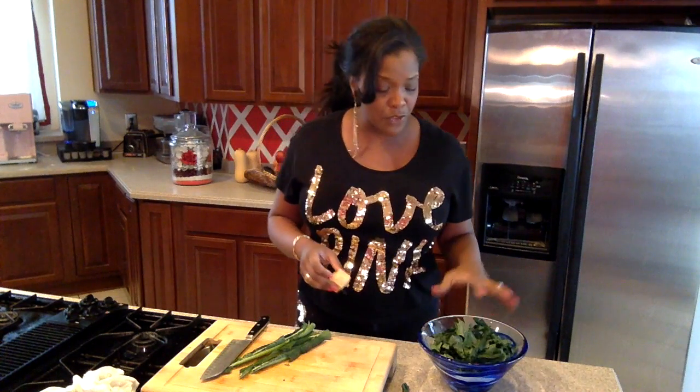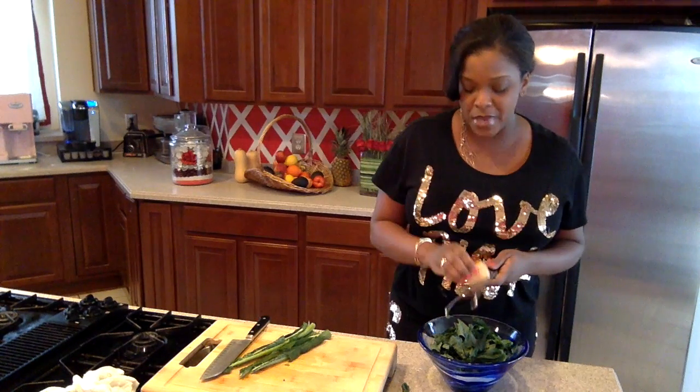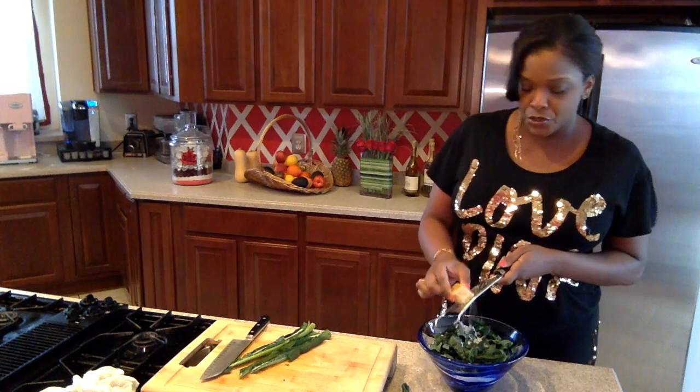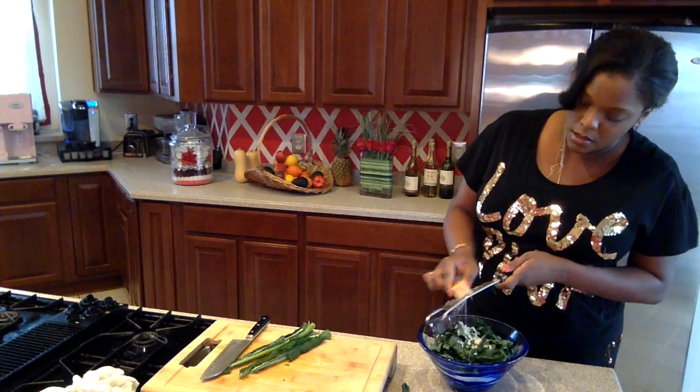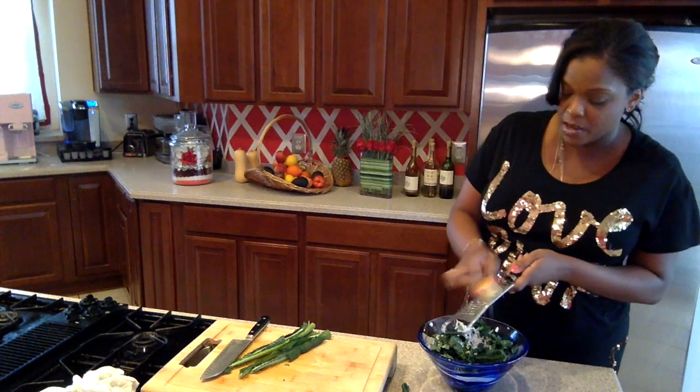Okay, so after we fill up our bowl with our kale, you want some Parmigiano Reggiano. Please, the good stuff, because there's nothing worse than in a salad to have waxy cheese. So a good cheese can make your Caesar salad. It can make it or break it.